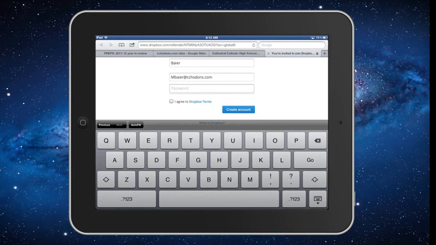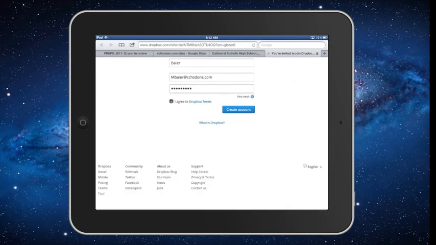And then you will enter a password. This password can be anything that you want. It does not have to be your current password. You are creating a password that will be used with your Dropbox account. Whatever this is, please make sure you remember it. It is not something that anyone at the school will be able to find for you. Don't worry, I will change my password later because I know you all saw the one I just made. Click Create Account.